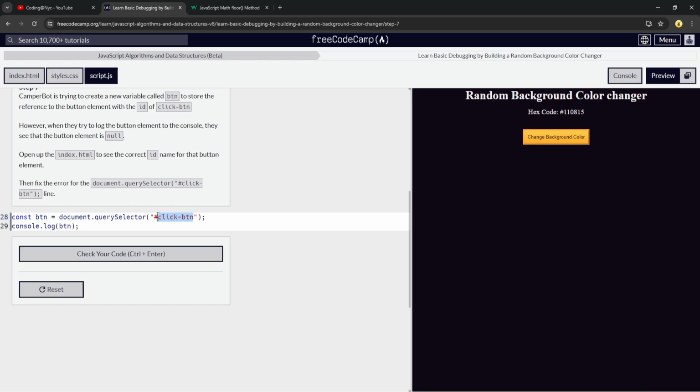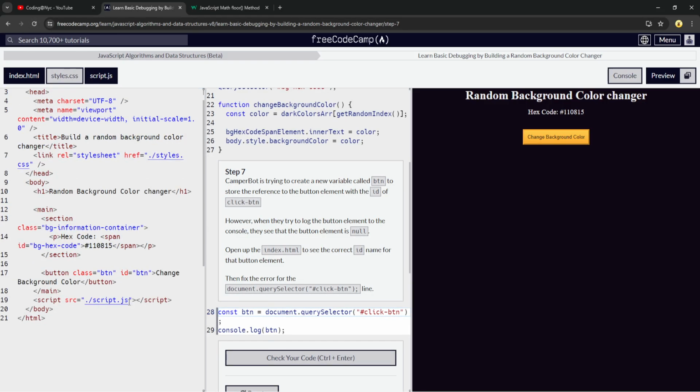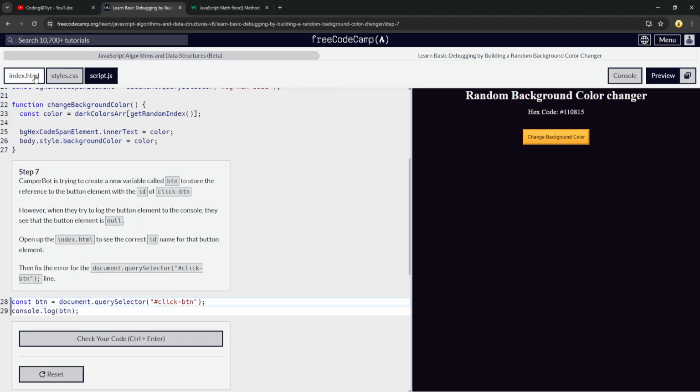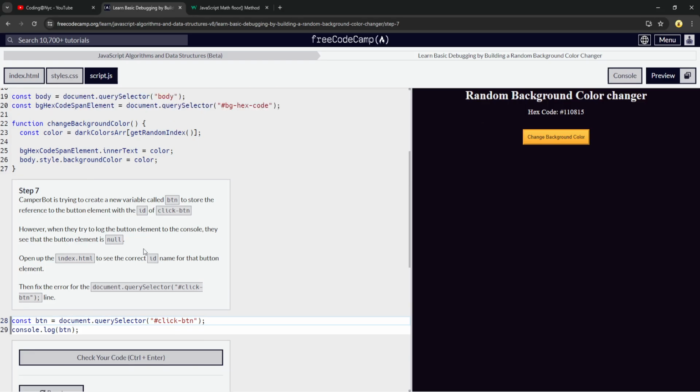So we have this click button, and in order to reference this, we go to our index. If we go back, it says that we already created a variable called button. We're going to select the ID of click button.